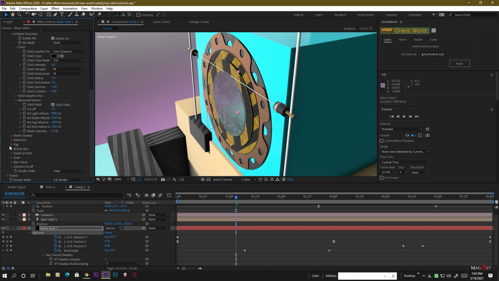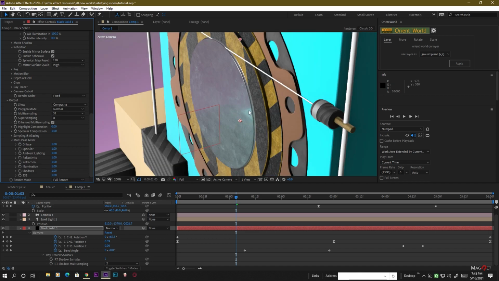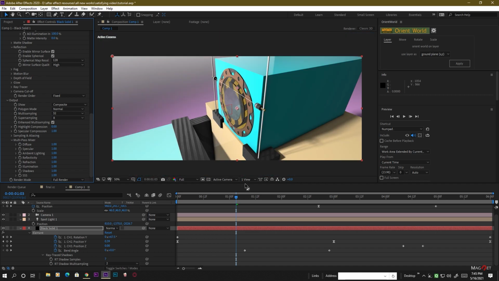Okay, and now go to the reflection and change the mirror surface quality to high. And now we go to the output and enhance the multi-sampling, and also increase the super sampling to 8. Okay, so that looks awesome. So this is how you can animate this.